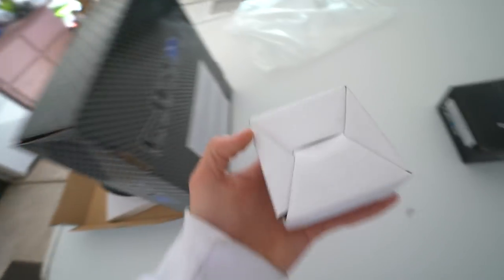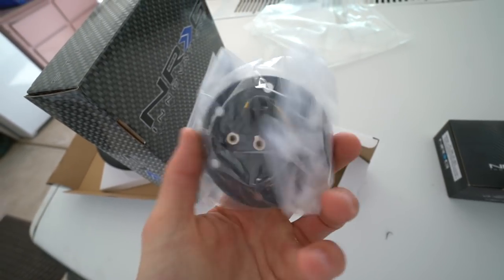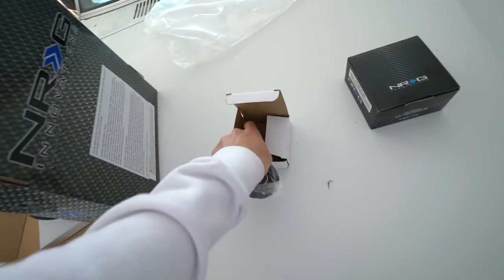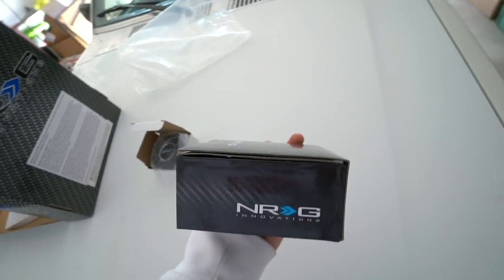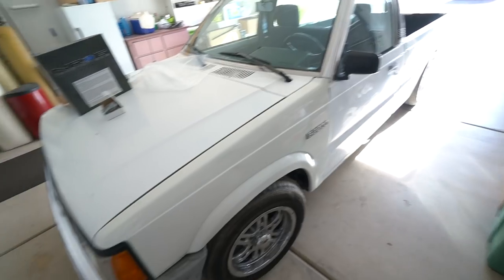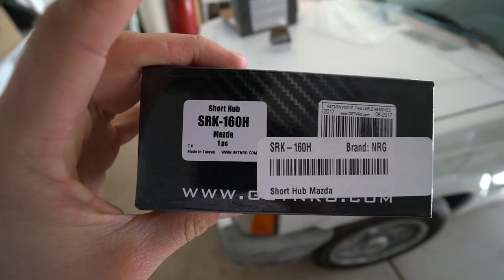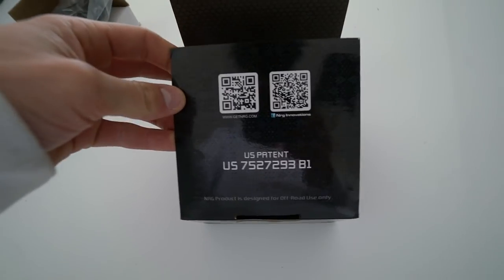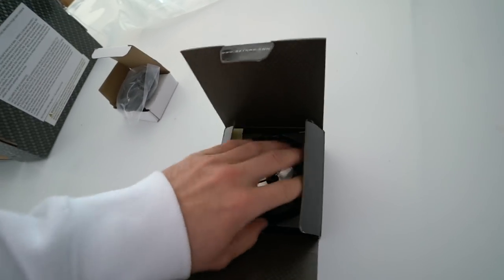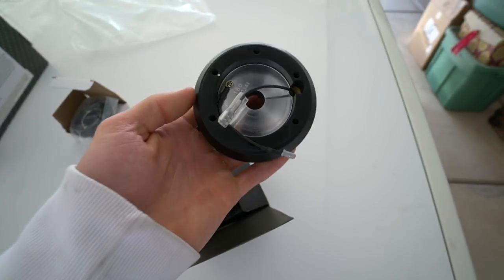When you take it apart, this is what it looks like. This is your little center cap with your horn button, and you wire it to that. There are also allen wrenches and bolts included. We are doing this on the Mazda B2200 — it's a '93 if you're new here — and it is the SRK160H model. I think that works for RX-7s and Speed 3s. The packaging is pretty sick. This is the hub so you can mount the steering wheel — you have to have both pieces, you can't buy just the wheel.